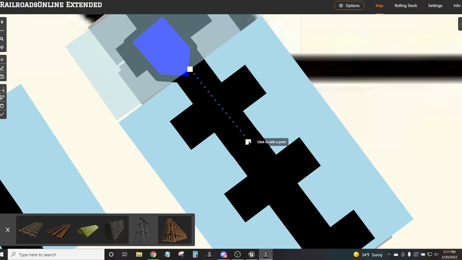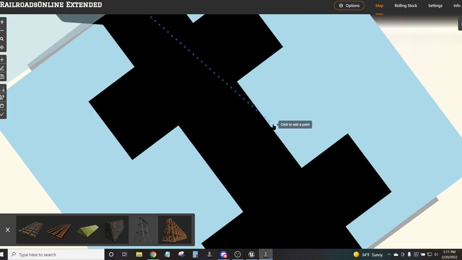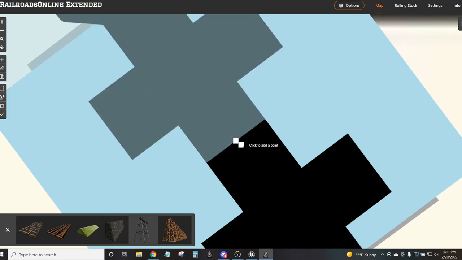It's not snapping again. Looks like you're a bit off there. Too much to the one side. It's snapping to the middle, but it's not snapping to the joint between the two. There it goes.